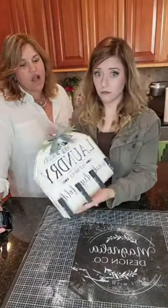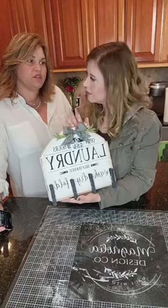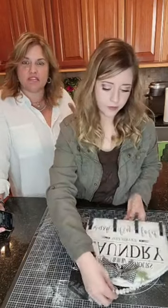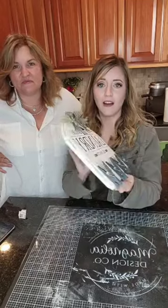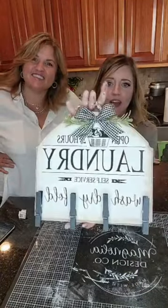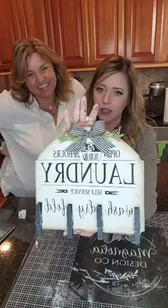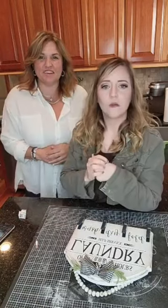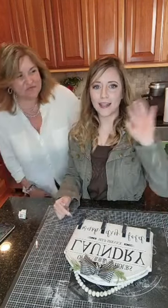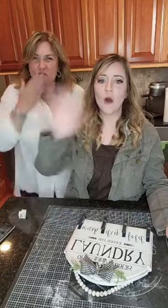This was a project that required a little creativity — you get the board, do it, get the stencil. We have kits already put together if you don't like to come up with the creativity part yourself — we can send you a surprise craft club kit every month. We really appreciate you guys being on here with us. Remember our laundry sign — maybe this will give me some inspiration. You did a great job! Give her a round of applause. We're excited to be here with you guys today. We're going to go have some more fun. Bye everyone!